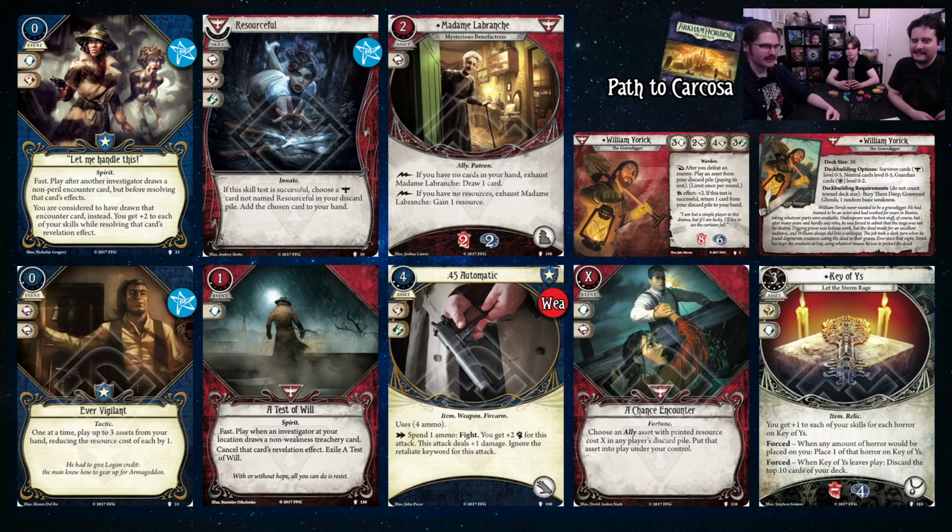We got a Test of Will, which cancels the Revelation effect. According to Bryn, you're legally obligated to play this in your deck. Every test you make is a test of will. It's true. This is all very true.